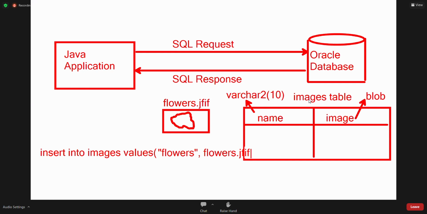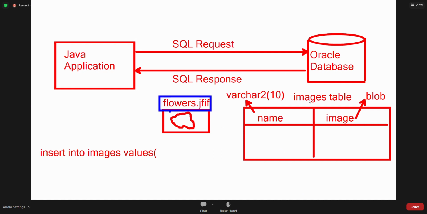Got your point? If you write the insert query like this, the image is not stored, only the file name is stored. We have to store the image, not the file name. Now, in a database, I don't want to store this name.